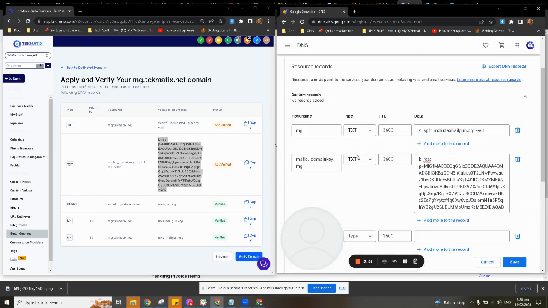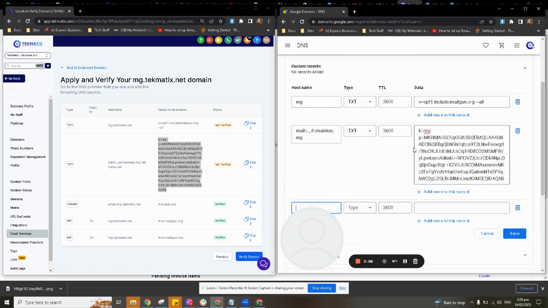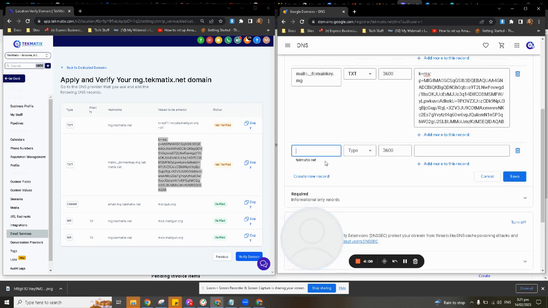It's different for different domain servers. Usually, Google Domains allows adding multiple domain records at once, but on other domains you have to do it one by one. It's really up to you, depending on how you set up your domain or where you bought it. So let's proceed with the next one.